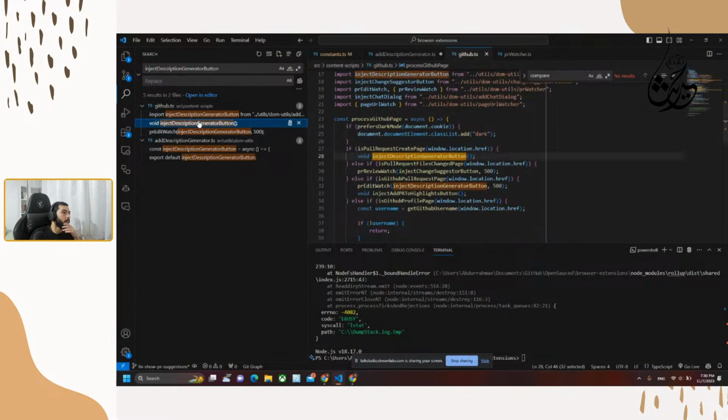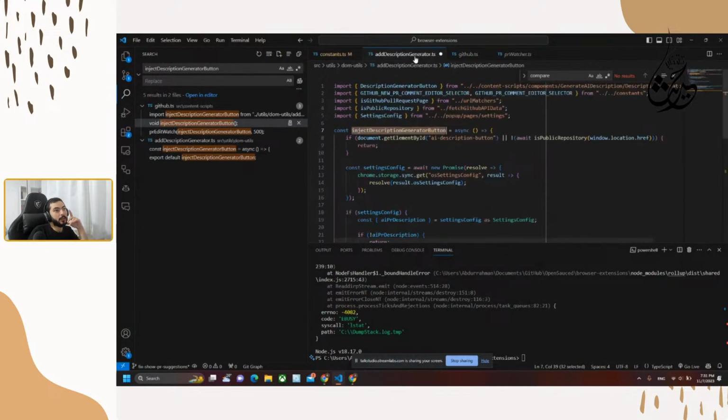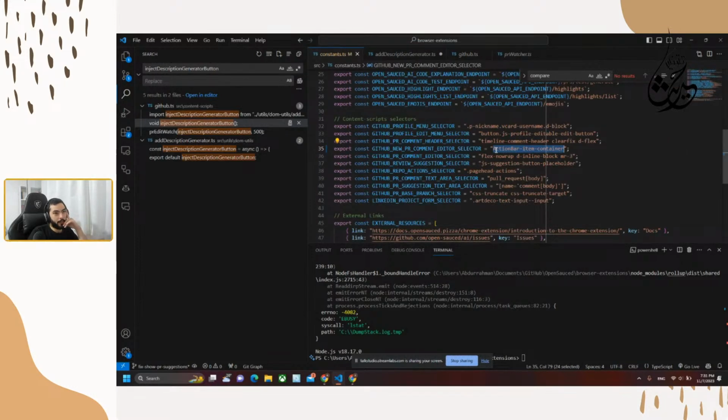Okay, so we are having that running here and we are checking it here every time. So I'm not sure about the pull request page and create pull request page. So we are running that always. Since we are having the same, when I change the class selector here, this shouldn't be selected, it should be named as class.